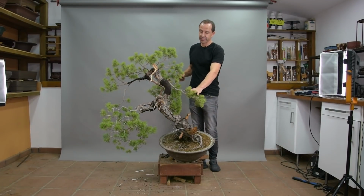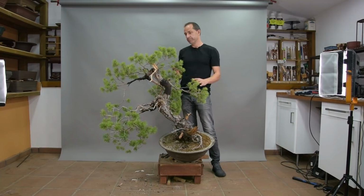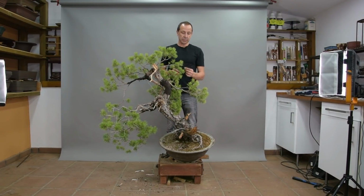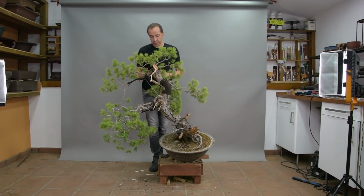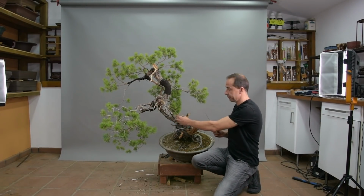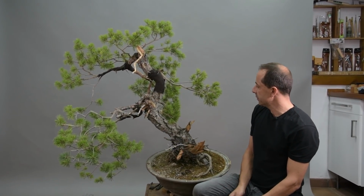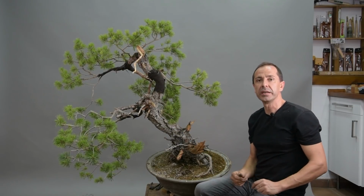Okay, so you can see that all the main branches are placed, so the structure is more or less created. The branches have been bent by tourniquets, like this, and my idea is to show the texture of the bark, which is very interesting, also the movement of the old branches, and create a balanced tree. I don't want something Fukinagashi or very dramatic.